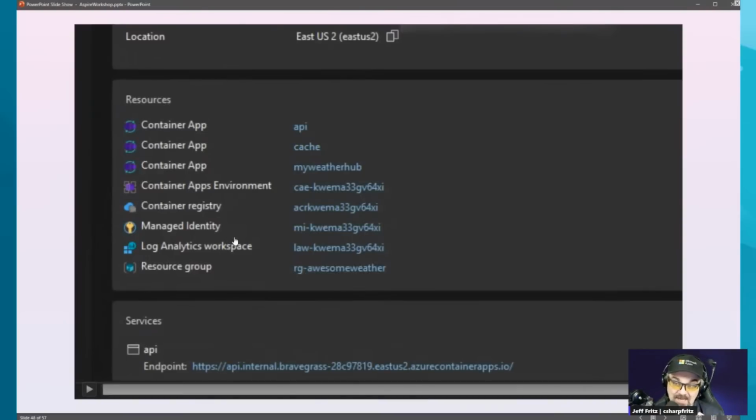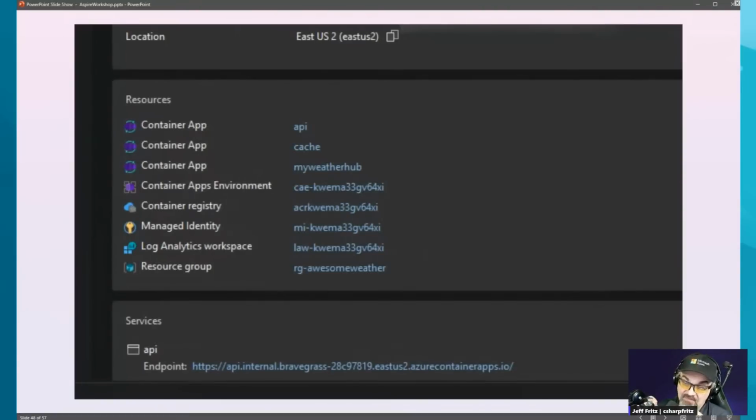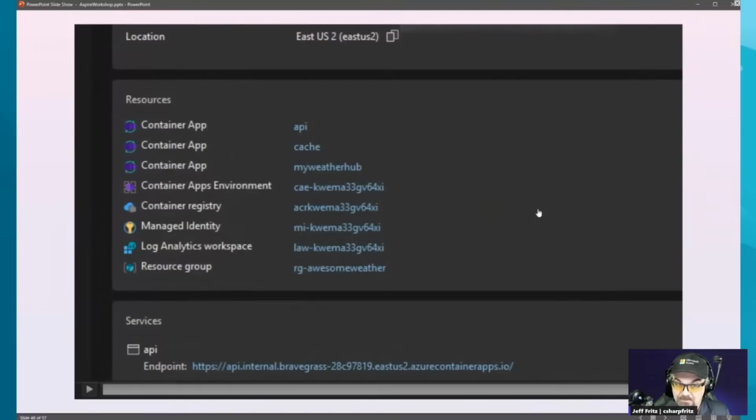Additionally, a managed identity so that we can make sure that all the connections are secured, and only the application principal that we want to run this application has access to communicate and interact with all the resources for our Aspire system. We get a log analytics workspace that's going to save off all the logs that we have out there so you can analyze and work with it. And on Azure, all of this falls under a unified resource group. In this case, we named it Awesome Weather. Aspire and the Azure Developer Tools put a little RG dash prefix in front of it so that you can find that resource group easily on Azure.